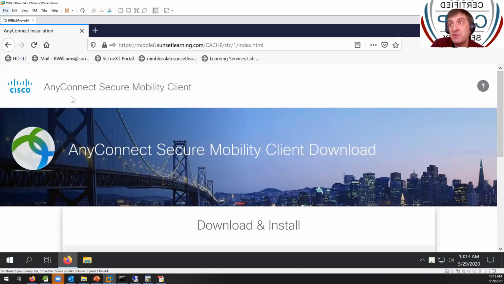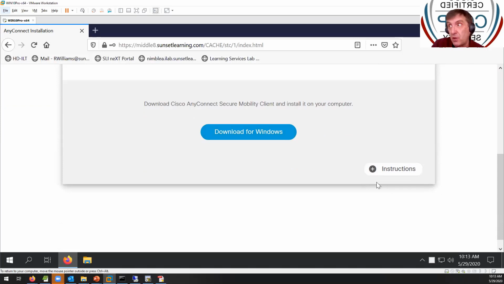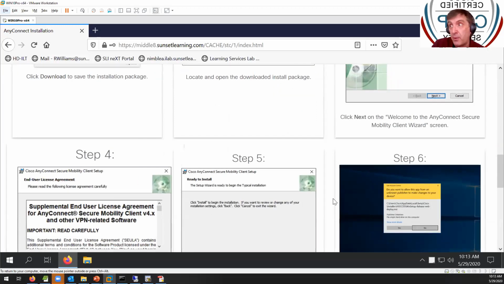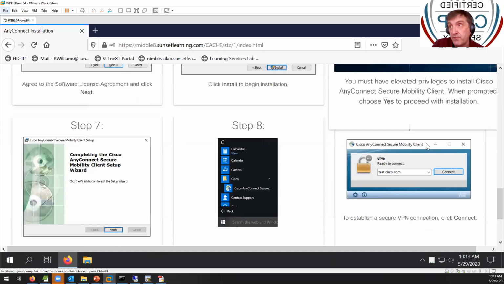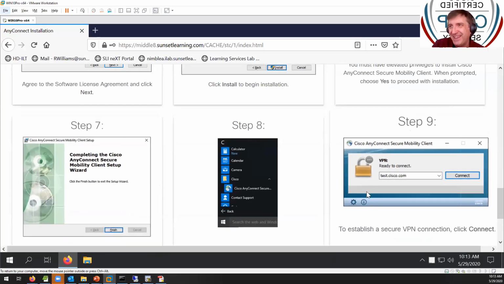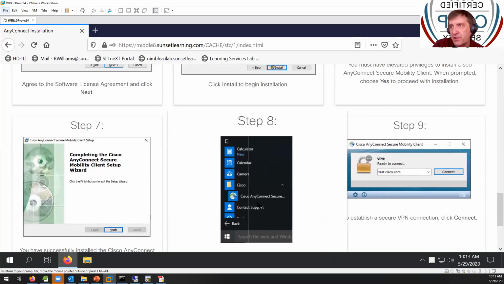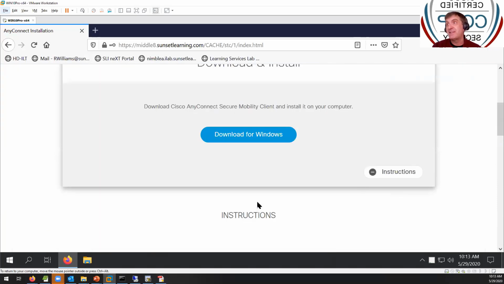And the next page that comes up, again, this is also being provided by the ASA. This page is also customizable, but just provides some nice steps along this. I love this little instructions page where it describes for the end user the steps that they're about to proceed through, gives them an idea that they'll need administrative privileges, and lets them know that it doesn't automatically launch the AnyConnect client, that they need to grab that out of the start menu after the install is completed. So just walk them through the nice steps there.